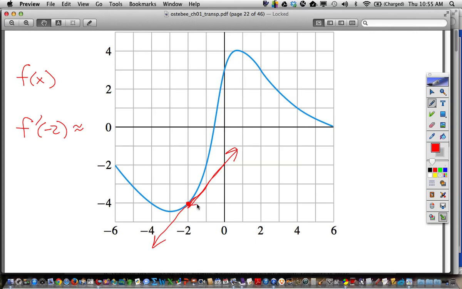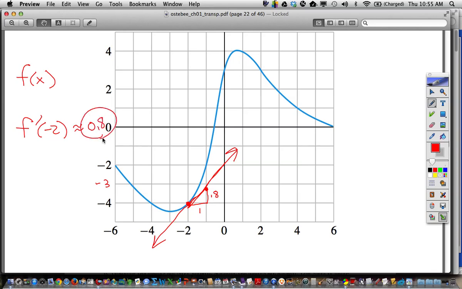So this one looks to me like if we go over 1, and slope's always easiest if you do a run of 1. So I usually try to extend my slope triangle. Usually if you extend it a little farther, it's helpful. I usually try to extend it far enough where I can get a run of 1. That makes the slope easier to do. So it looks like, let's see, this is -3, so it looks like that goes up, I don't know, 0.8, 0.7 maybe. So to me, this would be a slope of about 0.8.